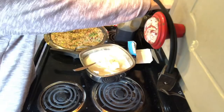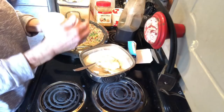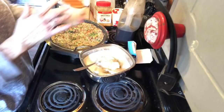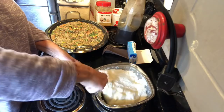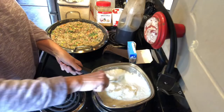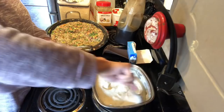Then I'm going to add some salt and pepper, and just give it a stir. And it won't take but a minute for the butter and the cream cheese to melt down. And see, the potatoes are nice and creamy.